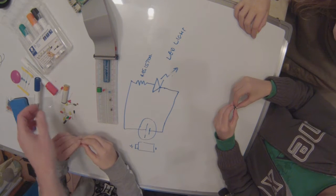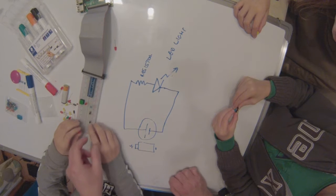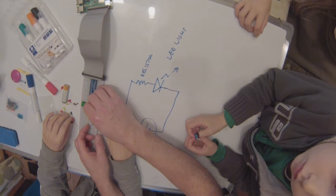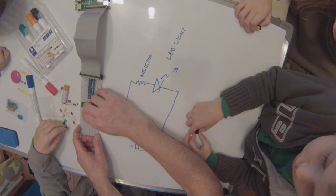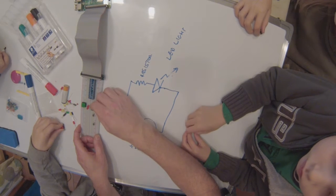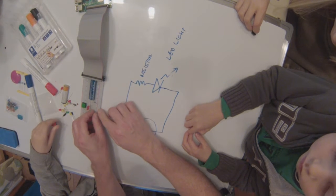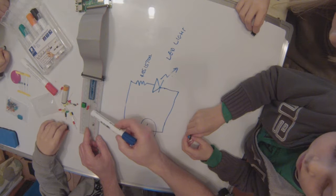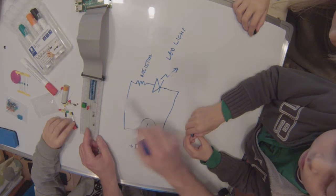Okay, so now we're going to power it up. And what we should see is, when we power it up, that my LED lights. So let's do that. Can I power it up? Not yet, Daniel. So positive here. So now I have my 2 resistors, and we're going to lay these down so they're out of the way. So the electricity is going to go from the top here into this little resistor, into the LED, and then out the other side, and it should light.